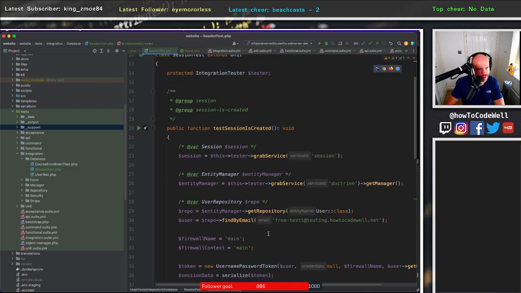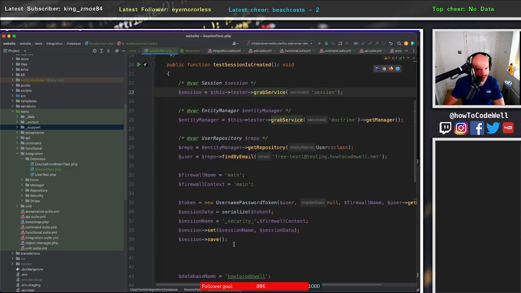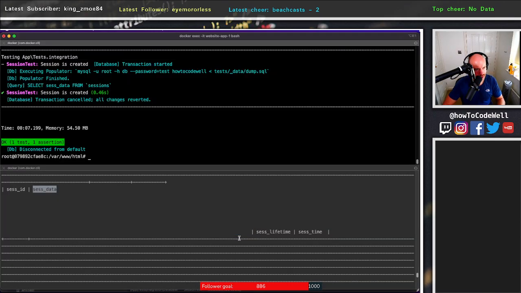So let's tidy this up a bit because this is horrible. So test session is created. That's a bit of a lie. Do we need this? Do we need to save it? I don't think we do. Let's get rid of that for a second and see if we can tighten this up a bit.